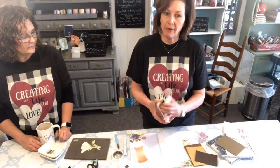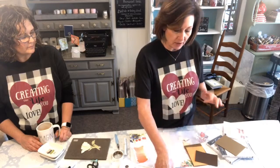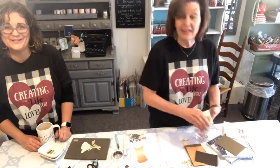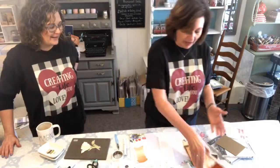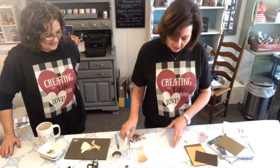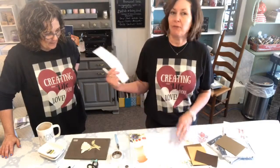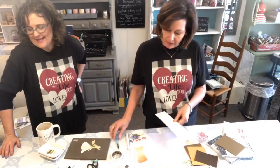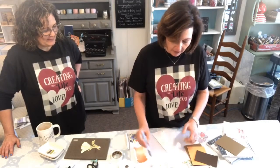So if you ever start a card and you get it done the first time and you love it with your whole heart, you rock. Because it takes me multiple times to get it the way I love it. So what I decided to do was what my friends do, and I went to the shimmering white. It's a little bit thicker. It's got a little bit of a coating on it, and I like that a little better.